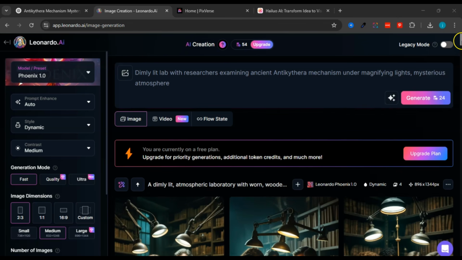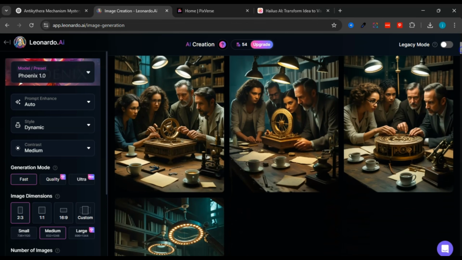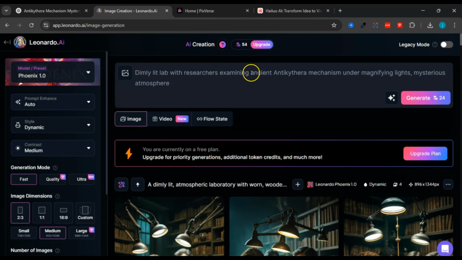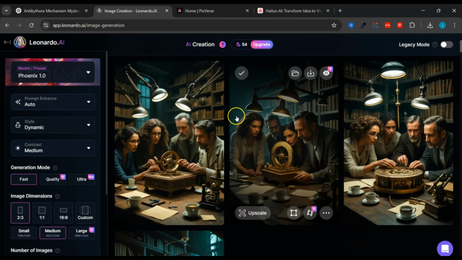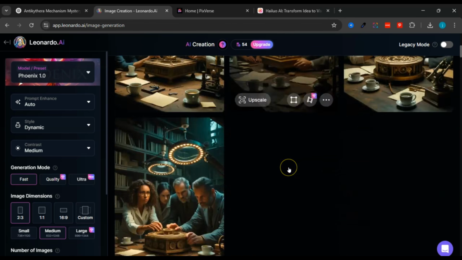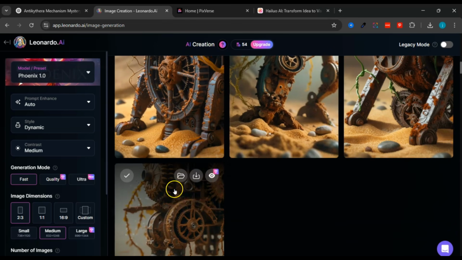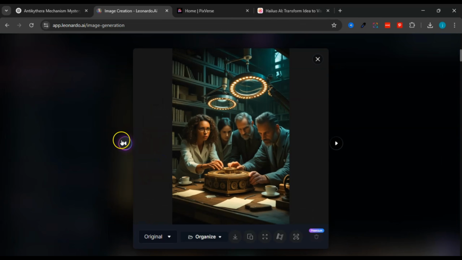All right, so we have our images right here. Perfect. As you can see, this is very authentic. If we didn't add this right here, the results would have probably been very different from this. Now what's consistent between these images and these is the gears, man. The gears, if you just look at this, and it's the same thing right here.